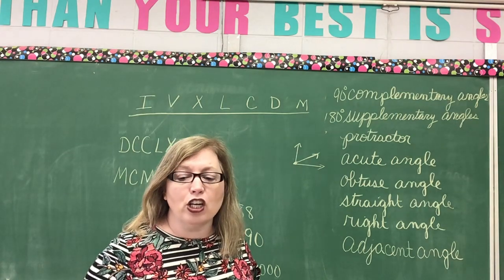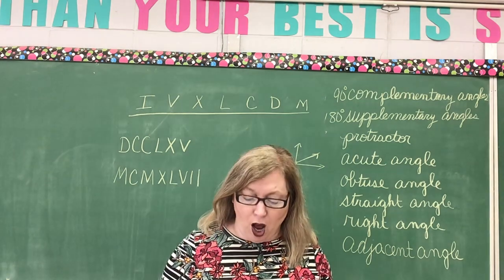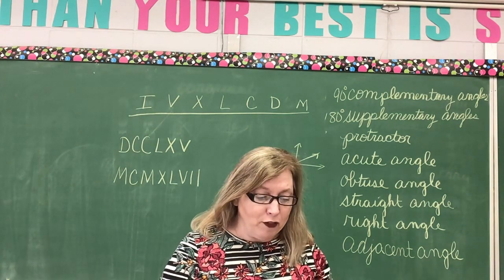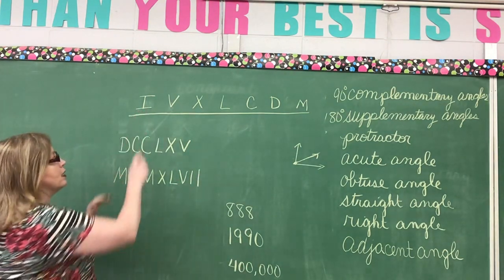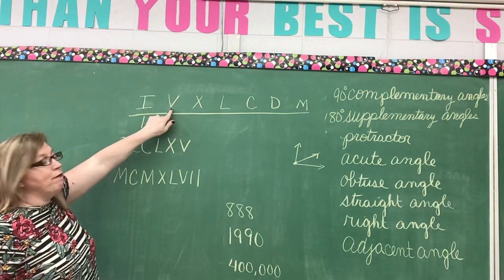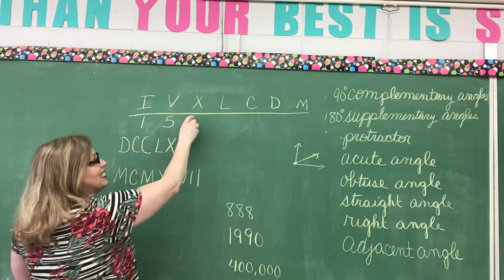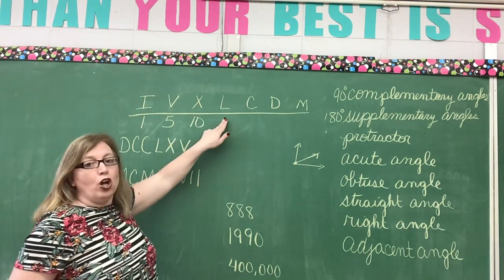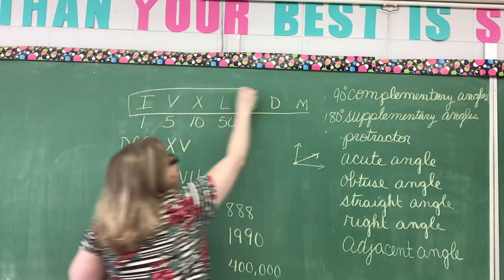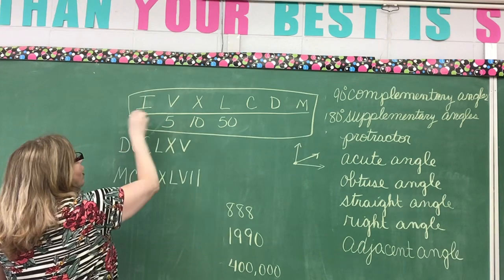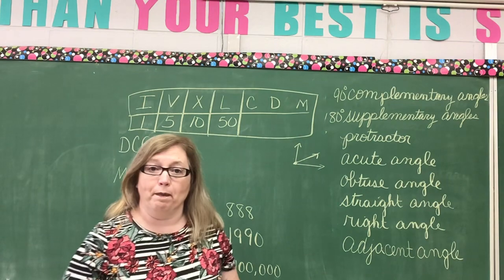Now today we're going to kind of change gears just a little bit, and we're going to talk about Roman numerals. Now we've already talked about them to some degree. We've talked about the fact that the Roman numeral I represents 1. We said that a V represents 5. An X represents 10. That an L represents 50. That's really as far as we have gone so far, okay? Those are the ones that you should already know.